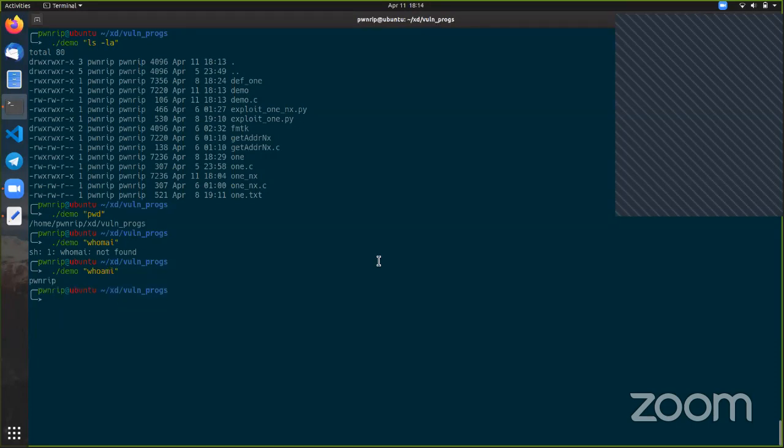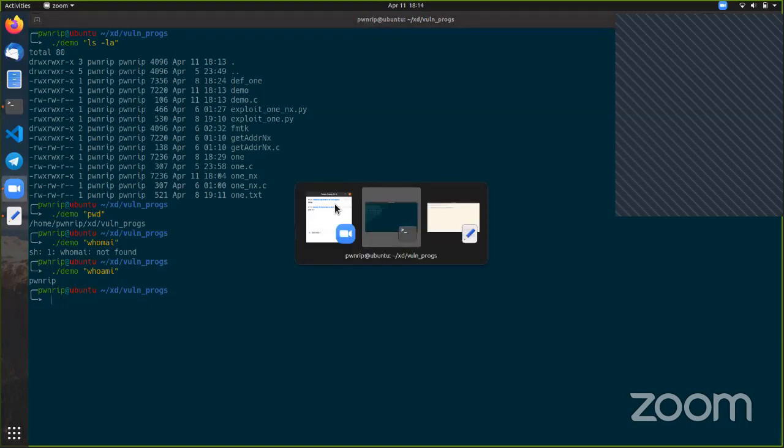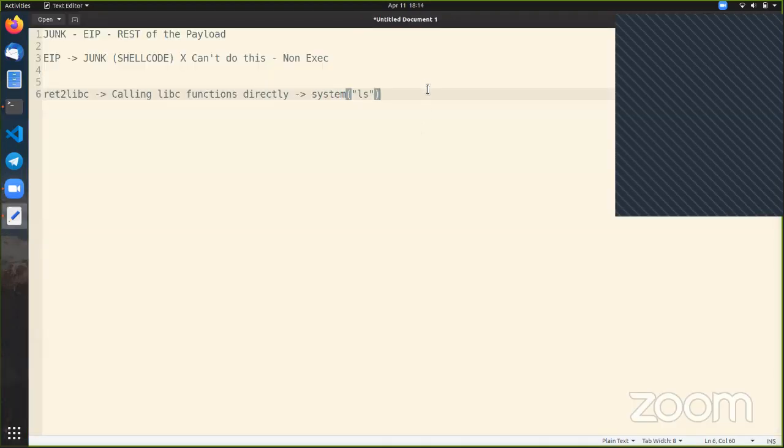Now, this is why we are going to be using the system function. So the basic idea here in case of return to libc is, once we get the EIP control, we call a function, right? So let's just set the basic idea here.